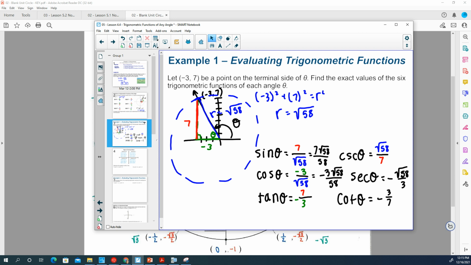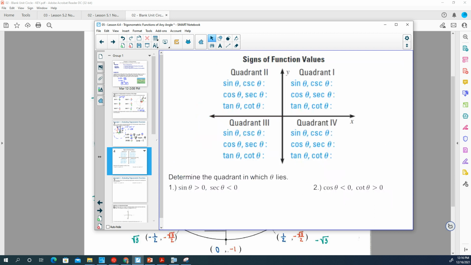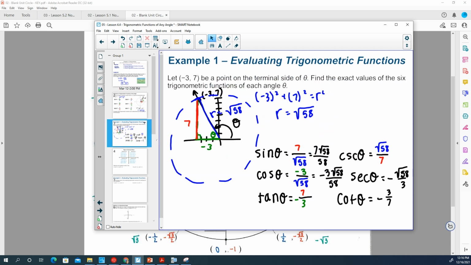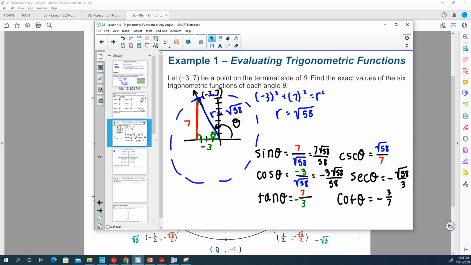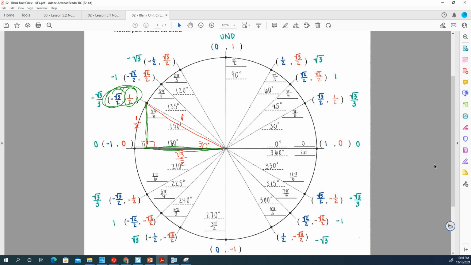Sure. Yeah. It's basically what they want you to notice: how we can have different trig values and where their signs are depending on where it ends up in each quadrant. And you already know this because you know a little bit about the unit circle. So you know that sine is y. All of these y coordinates are positive in these two quadrants, right? So that's why when I found the sine and its reciprocal of an ordered pair that ended up in quadrant 2, those ended up being positive. My cosine values, if I end up in quadrant 2, are going to be negative because cosine is our x coordinate, like location. Maybe think of it that way.